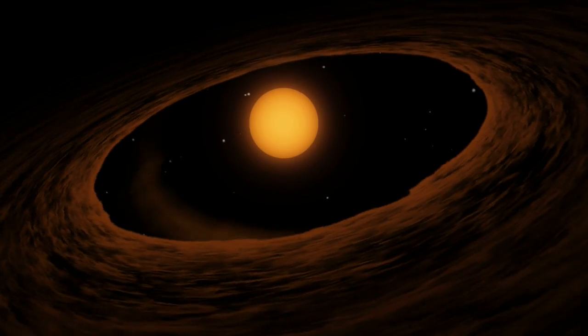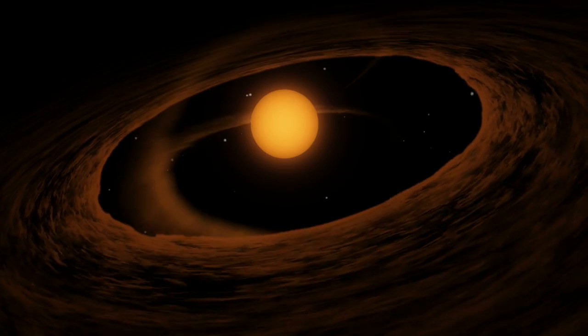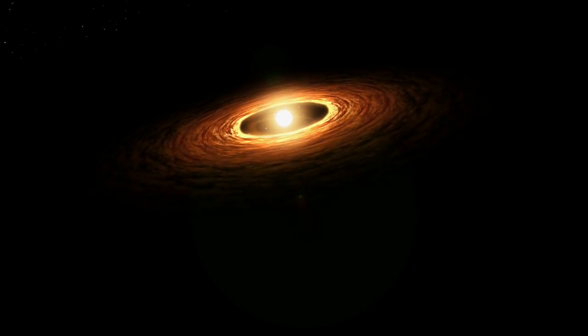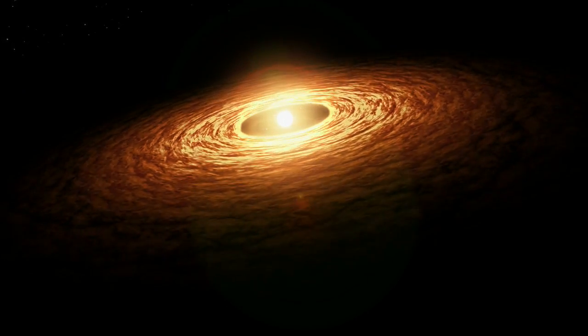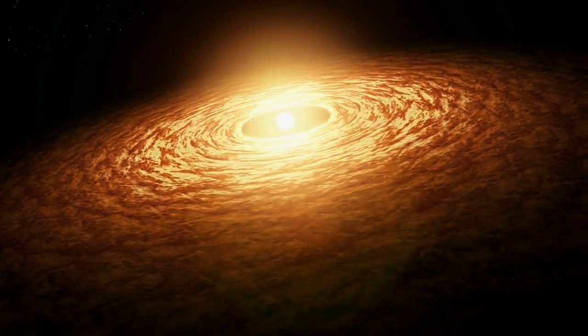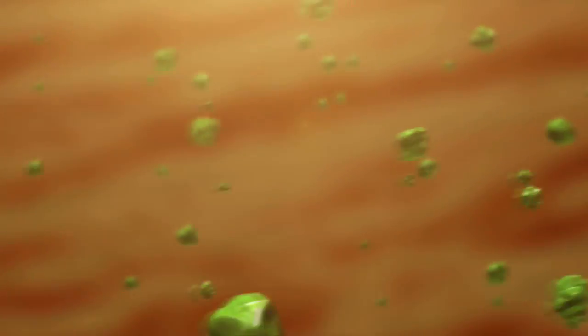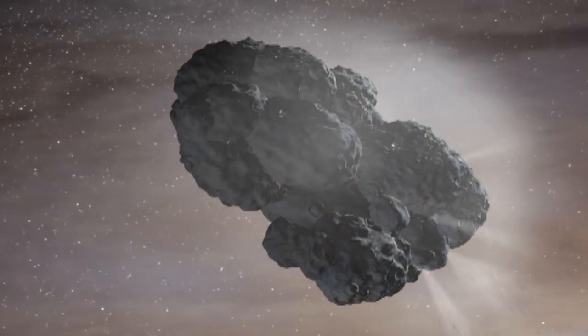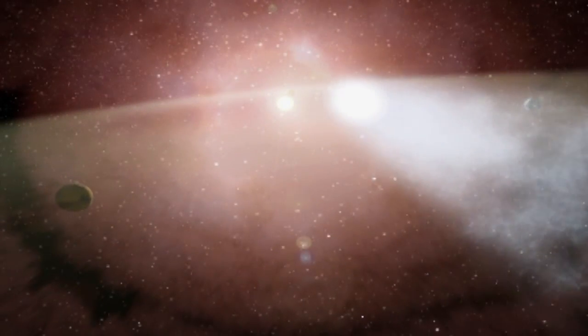The Forsterite forged around EX Lupi could solve the puzzle. These brilliant flare-ups in EX Lupi, which may happen every few decades, will heat up more distant parts of the disk. This would form the crystals in areas that would otherwise be too cold. If our own sun experienced similar flare-ups in its youth, which we think is the case, it could explain how Forsterite ended up in comets like Tempel 1.